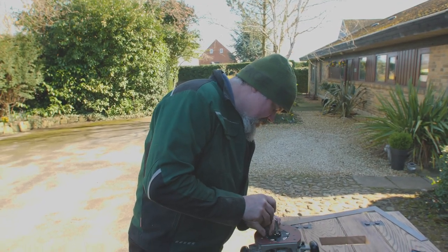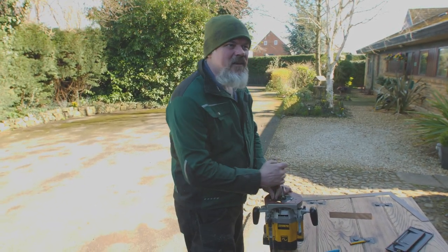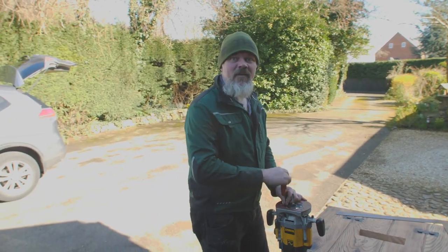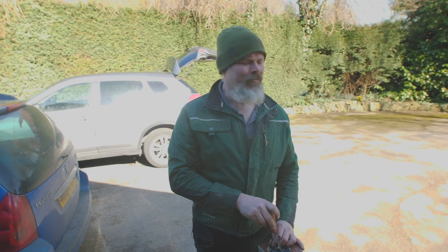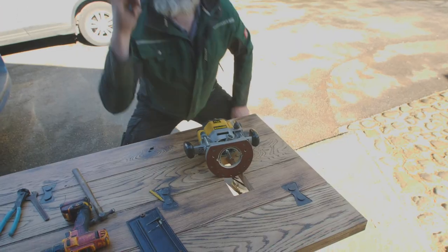Are you freehand routing? Yep. It's the name of the game. Freehand routing, it's the way of the chief. Freehand routing. You'll have to bleep out the F word there. Maybe just leave it in. Yeah, maybe not say it. Freehand routing. It's the way of the chief. And I'm the freaking chief!